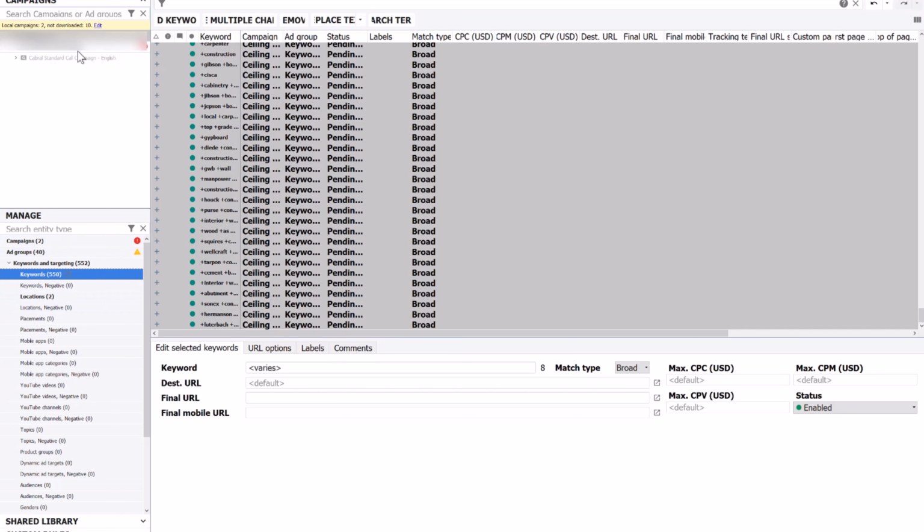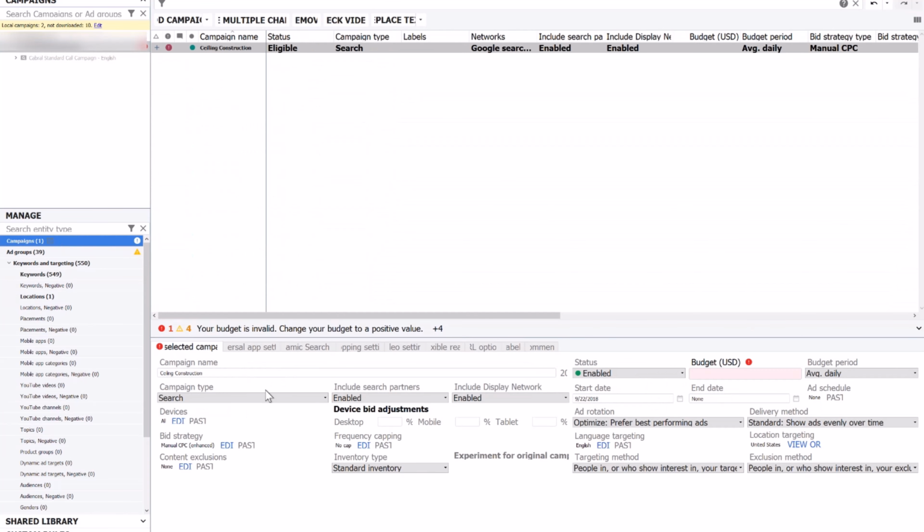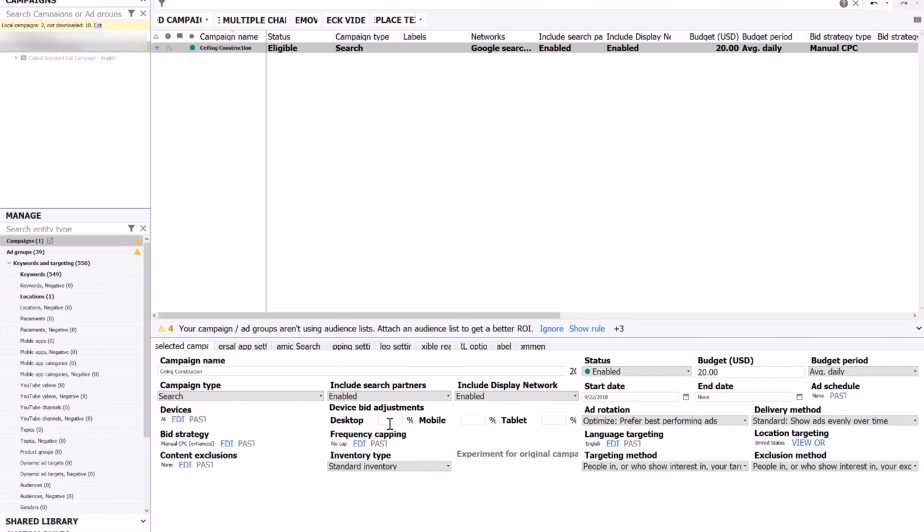Now, before we can import this, we actually have to set up the campaign within the editor itself. So in this case, the budget will be $20. And then desktop bid is -100, tablet -100. Manual CPC is fine.